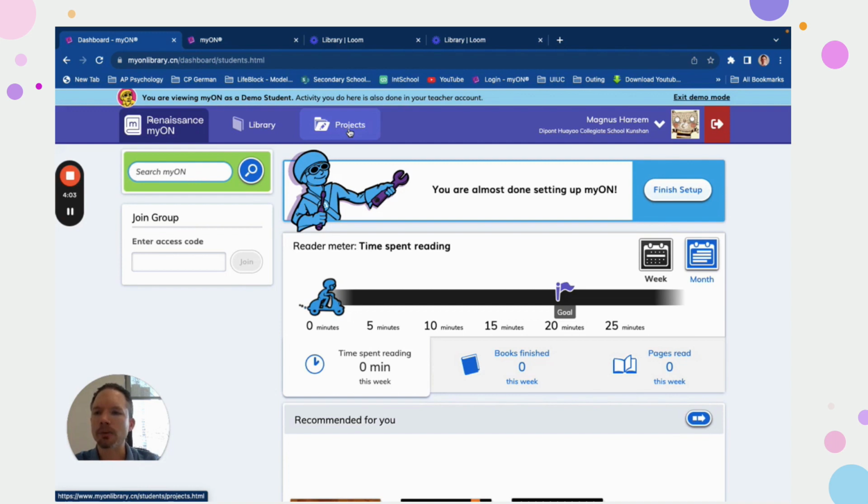What MyOn gives is personalized reading recommendations. It can be done by genre, topic, subject, and more. Right here in the search, MyOn, you will access the digital library. And what it does is give students an interactive reading experience. So they will find something to read, and then there's progress checking along the way and an assessment given at the end of the text where a student could take a quiz or whatnot for the comprehension levels, which is great for teachers so that they can see how the student did.